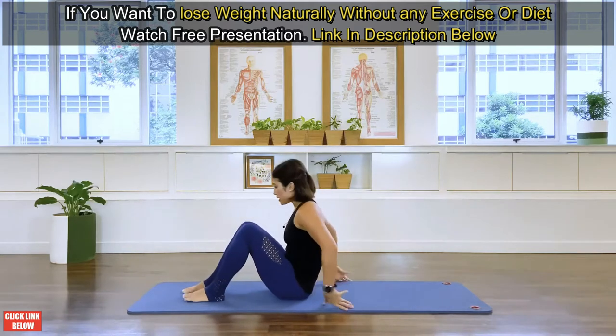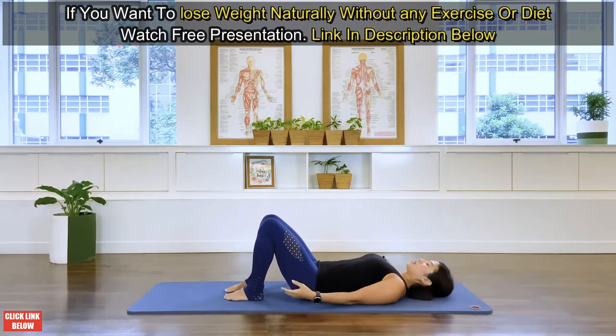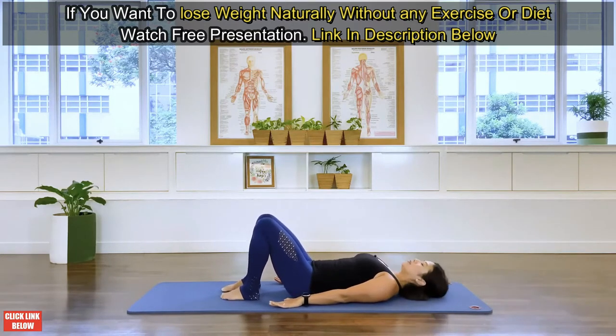Lying supine, I just want you to settle your body here, palms facing down, feet up, hip width apart, parallel, chest nice and opened. You may close your eyes for a second. Allow your body to arrive on the mat. Let's dedicate this workout just for yourself.